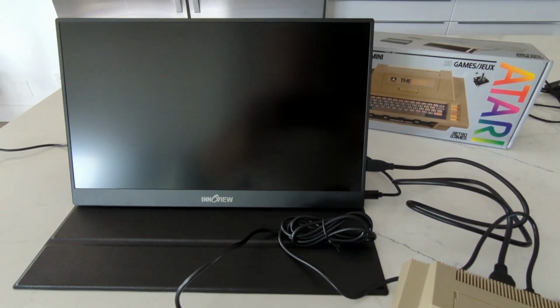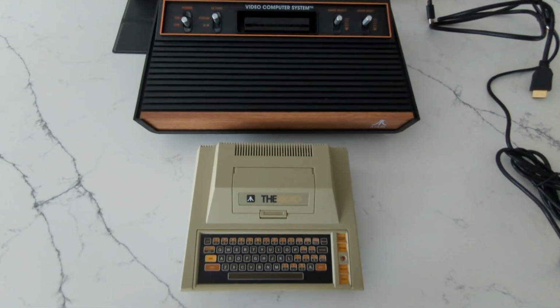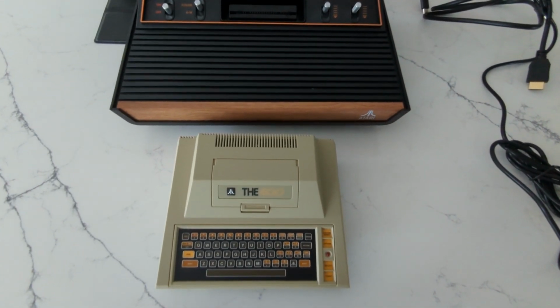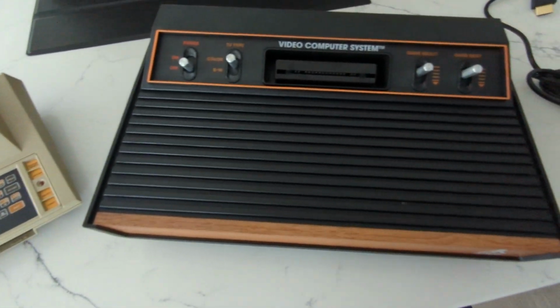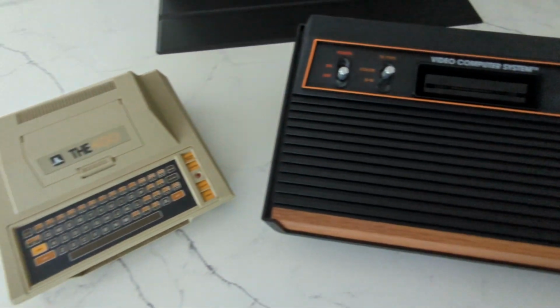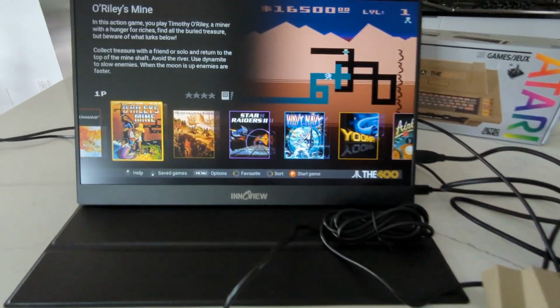Here you can see the size comparison between it and the also recently released Atari 2600 Plus console. I'm kind of disappointed that the 400 Mini actually isn't a little bit larger so that it would fit sitting side by side on your desk with the 2600 Plus and look more similar in size.